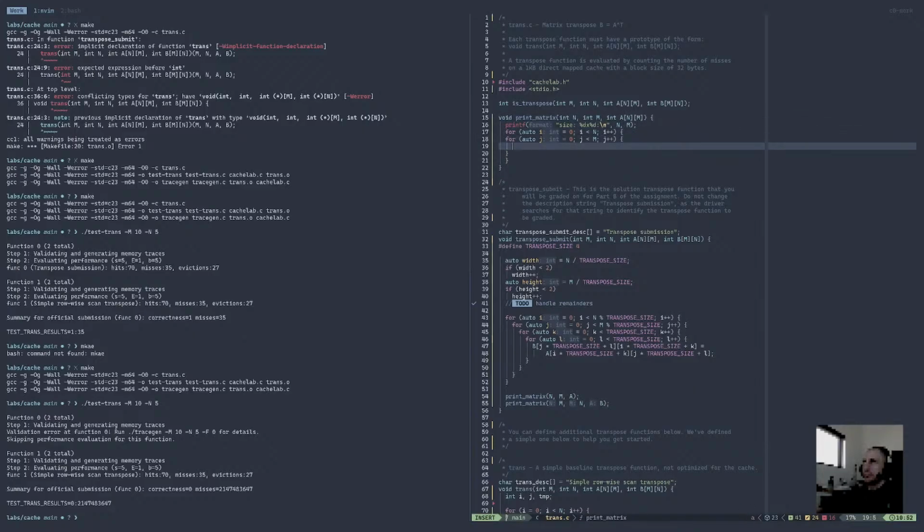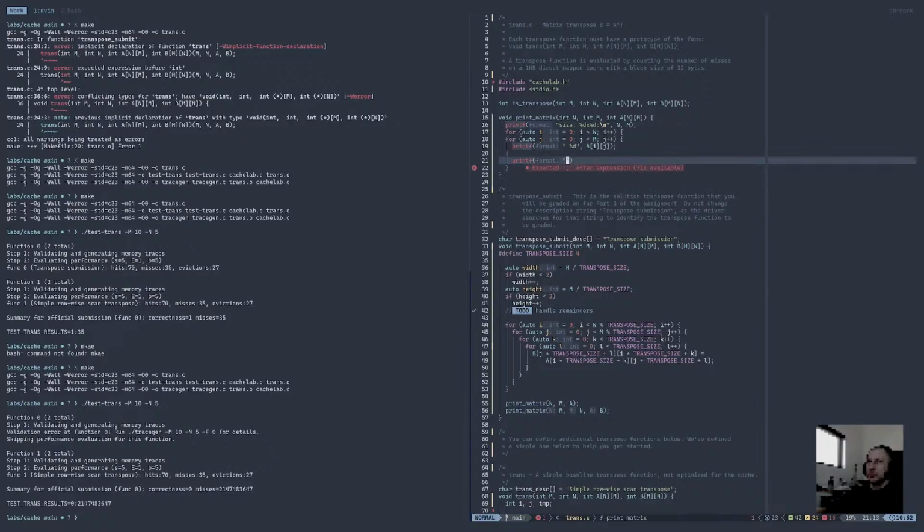And then here we say printf out space percent d, and this is going to be without a new line, and it's going to be A I J. And at the end of every one of these rows, so J is being iterated through the row, we're going to say, hey, printf the new line.